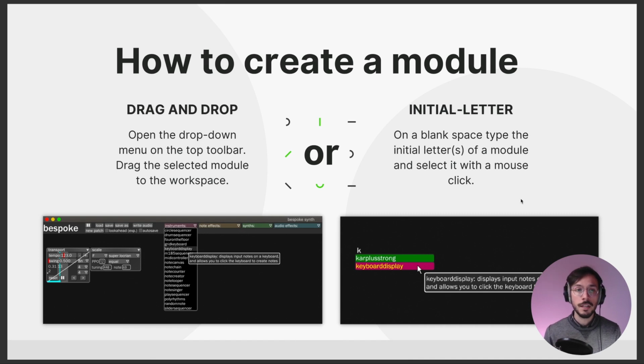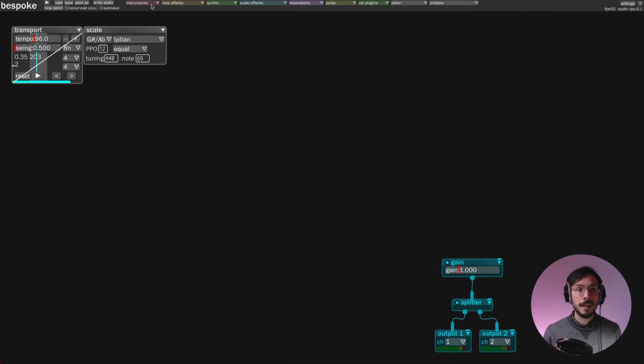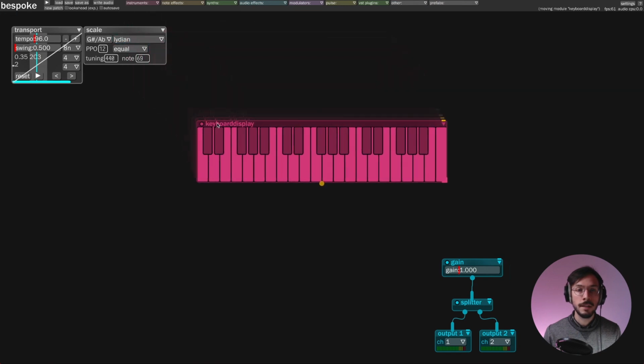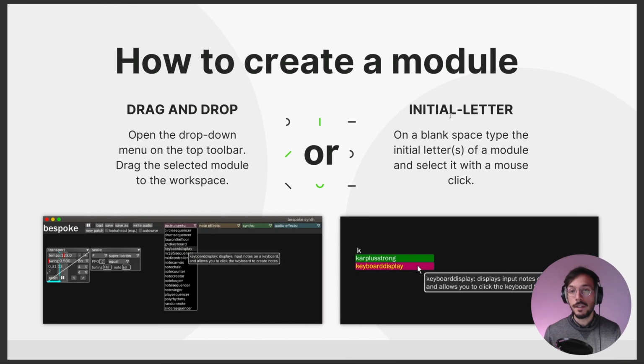Finally, we can understand how to create a module, and we can do so in two ways. The first one is to simply drag and drop a module from the top toolbar. So here I select instruments. I want to create a keyboard display. I select it and I place it on top of the canvas. Or I can use its initial letter.